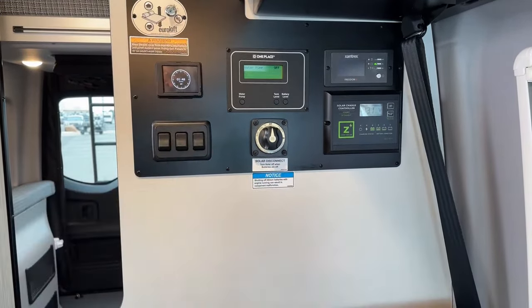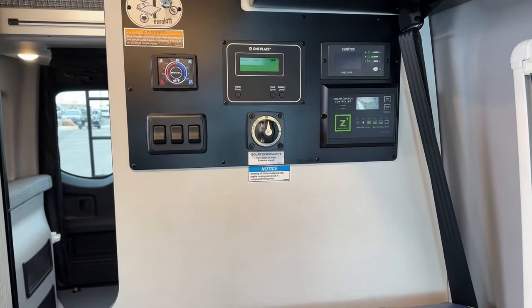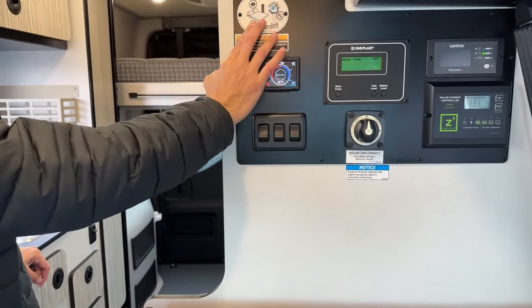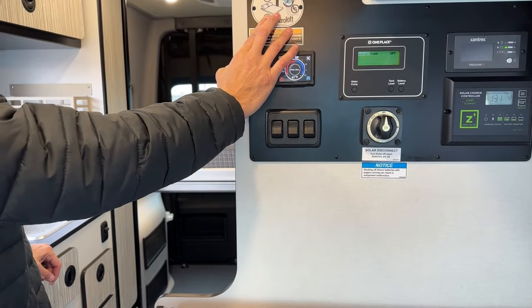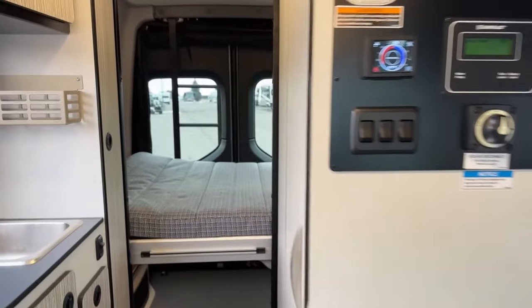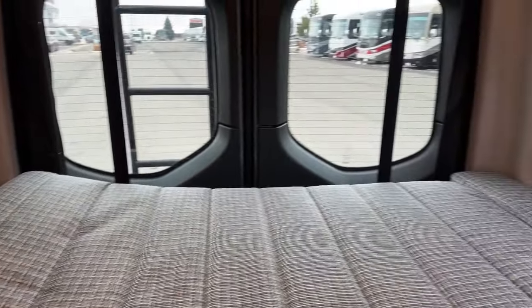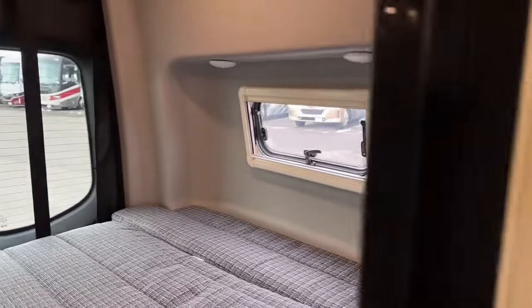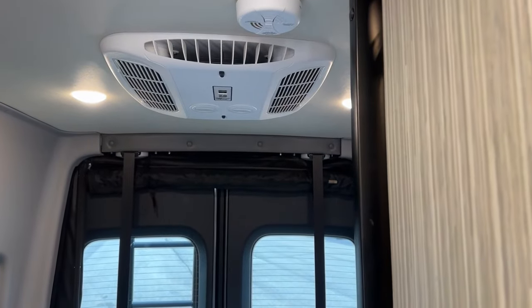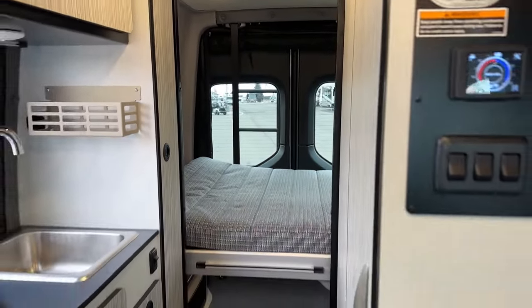These are going to be your lights, your furnace, and hot water heater. Right now I have the furnace set — to turn on the hot water, you just click on that icon there. Your bed is on a power lift, so I'll let you see that real quick, then I'll raise it back up so we can see what it looks like underneath. It's a nice comfy bed — you can actually stop it anywhere from the top all the way to the bottom. The air conditioner does have a Bluetooth control.